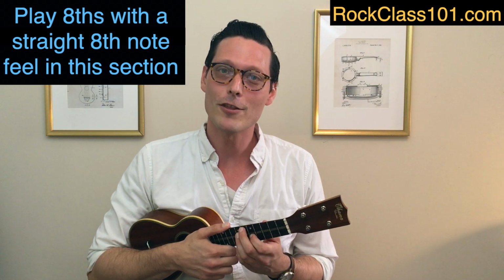So our two A seventh bars are identical. We're going to slide up the pinky for the end of the second beat into the third, and then slide it right back down. So our A seventh bars will sound like this.